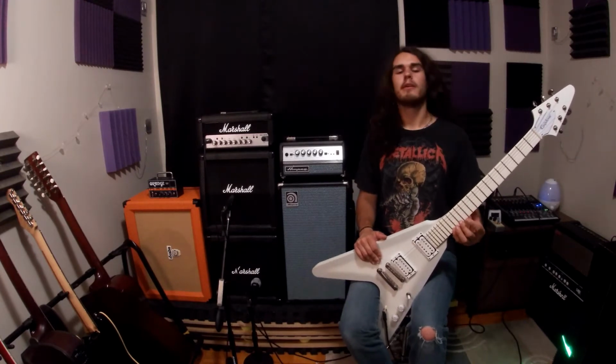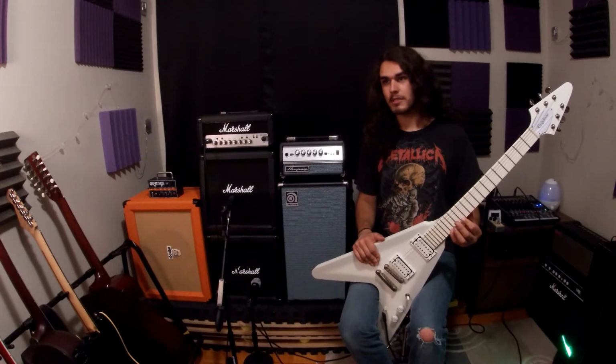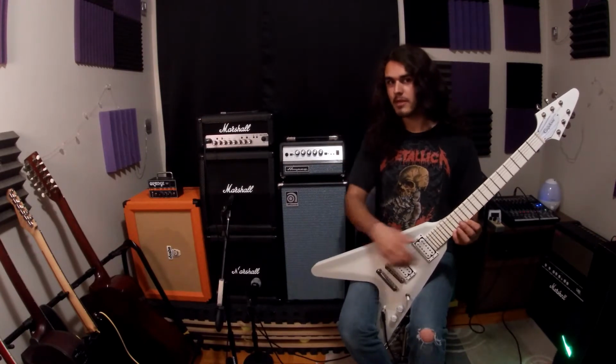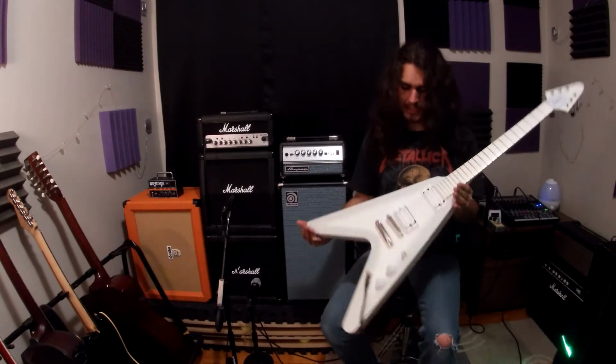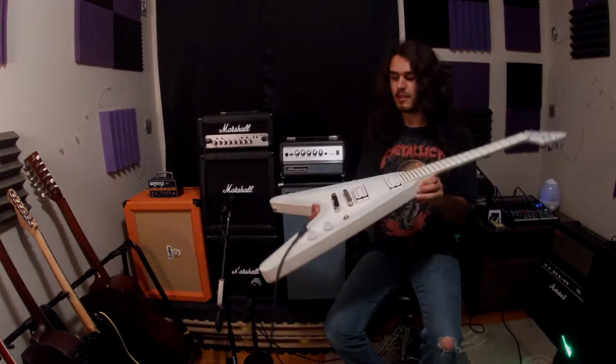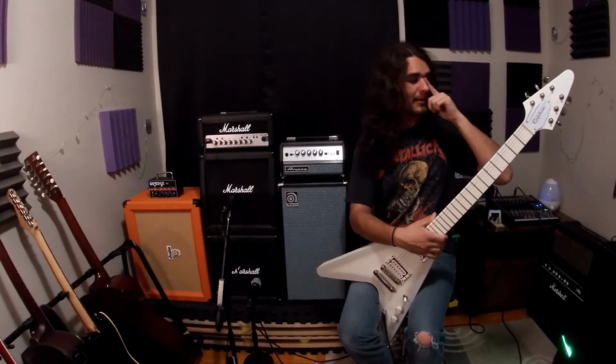And that guitar there is called the Ghost Horse, and it's sitting on my wall right there, but it's out of frame, so you can't see it. But today we're going to be focusing on this beautiful, beautiful thing. Starting down at the headstock, we'll make our way down.